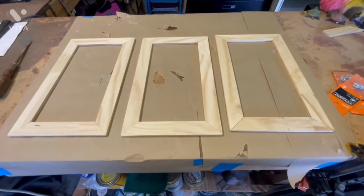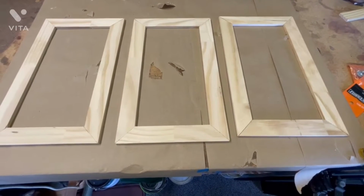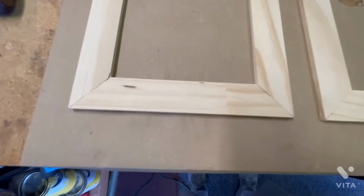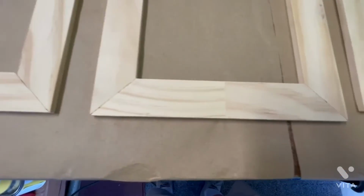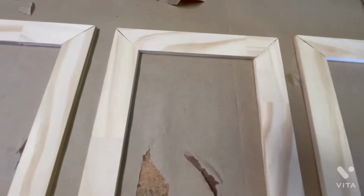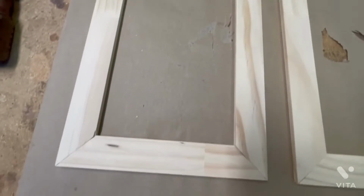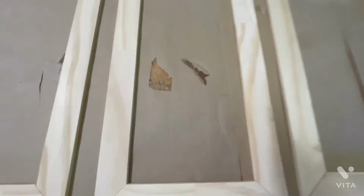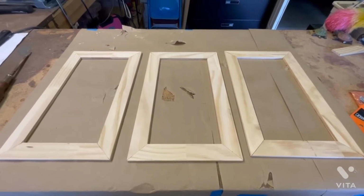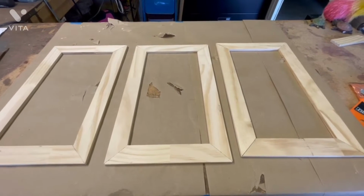And over on this side of the workbench, we have the other three frames that we've just let cure, and the glue dried enough to where we could do some initial rough sanding, and then we're going to come in and pretty up these mitered edges. If I'd had some nice 45-degree picture frame clamps, I think I could have made better joints, but a little wood putty and some paint, and I don't think you'll see the wood joints show up at all through the paint. And once these frames are mounted to the ceiling of the Alpine, I think everything is going to stay in shape and hold its position just fine.